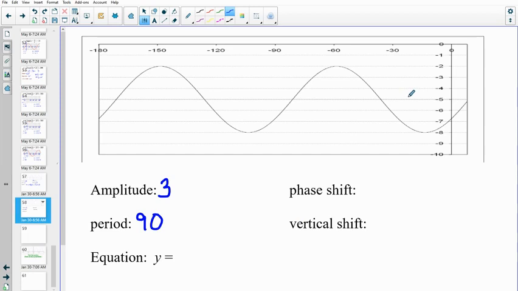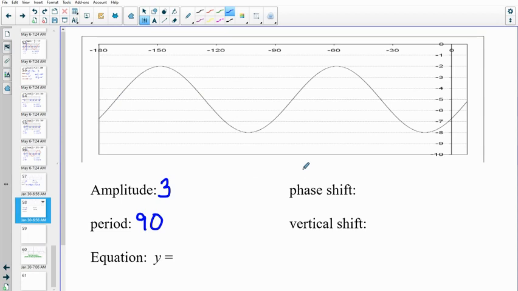The phase shift, well, it depends how I want to treat this one. If I want to treat it as a sine curve, I would find my midline, that's right here at -5, and I could maybe say that it's a negative sine curve moved to the left by about 40. Or maybe it's a positive sine curve that's been moved to the left by maybe about 80 degrees. Or maybe it's a negative sine moved to the left by -125. Or maybe it's a positive sine moved to the left by -170.